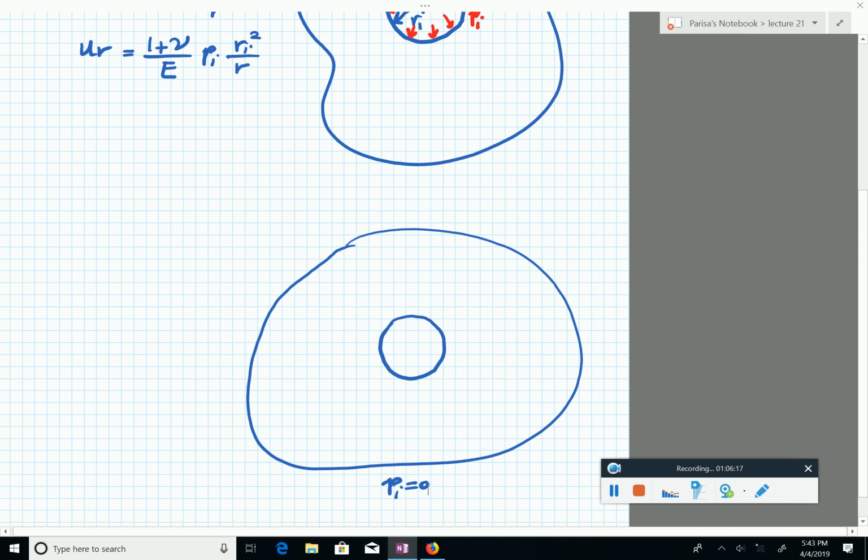R has to be R_o, the outer radius needs to be big enough that you can assume the sphere is acting like it's at infinity, and then set the P_i equal to 0, and say whatever the far field tension is. Do you want to add something to that, Jerry?